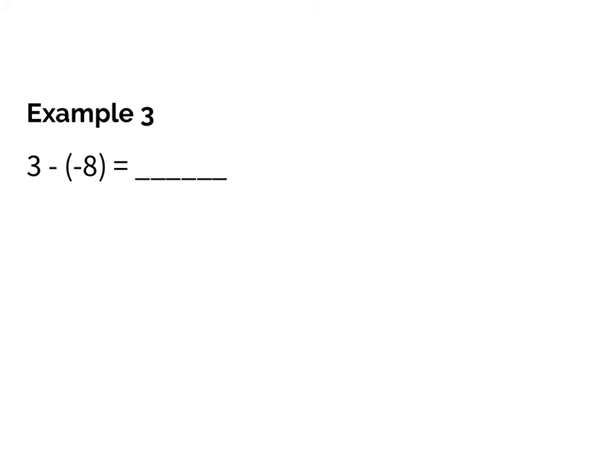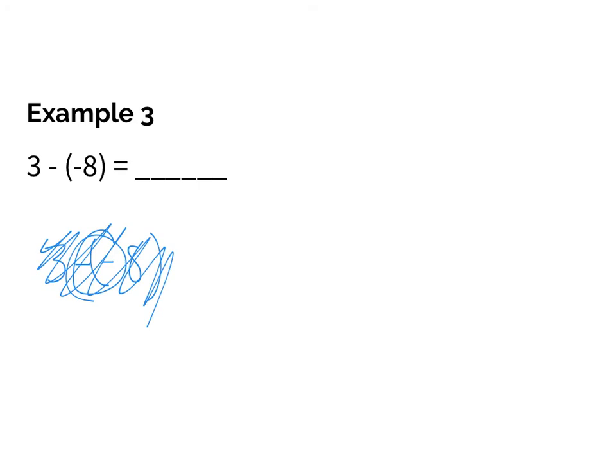And this is what to do if we have 2 negative signs. Again, write it down. And we have 3 minus -8. And remember, those parentheses are just there because this right here might look confusing. That's the only reason. We just put parentheses there to separate these 2 negative signs. But we can forget about this for a minute.